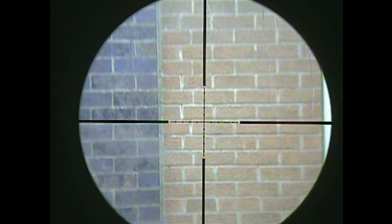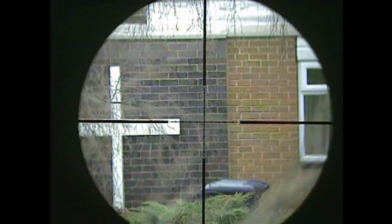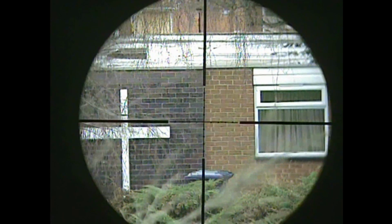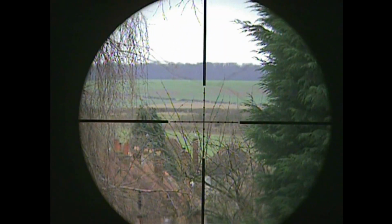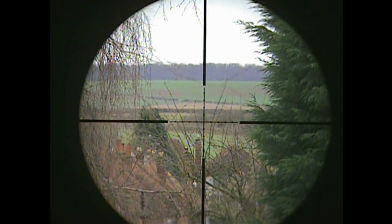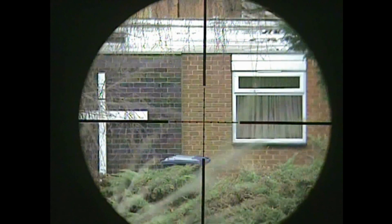It's a very clear picture through the Night Sight, and you can see now why I've said in other videos how clear the actual footage is in the LCD screen of the Night Sight. And now you can see as I pan up as well into the back fields, right down into the distance, it's still all nice and clear.